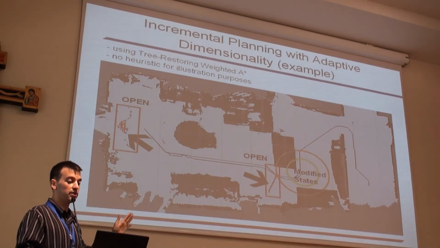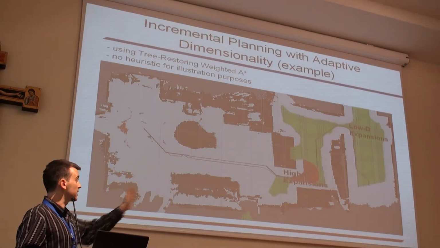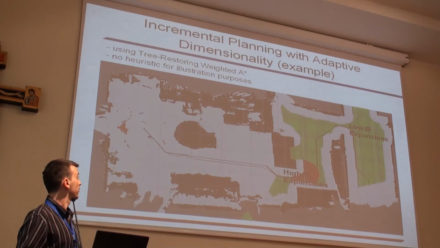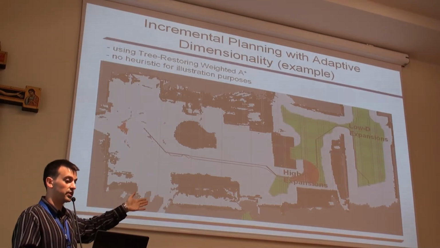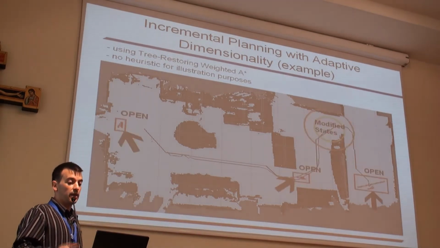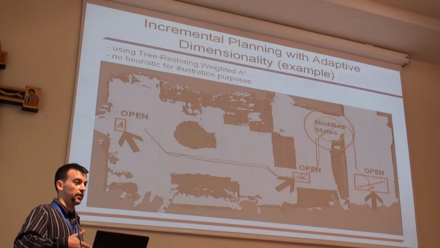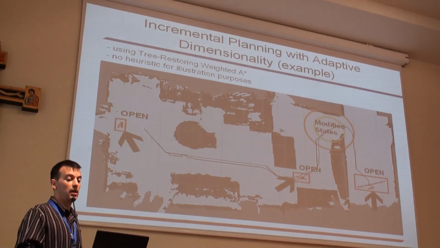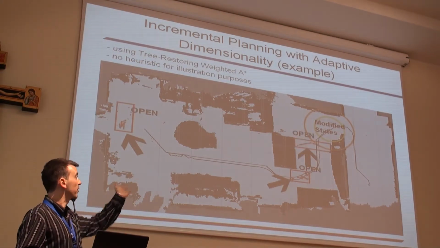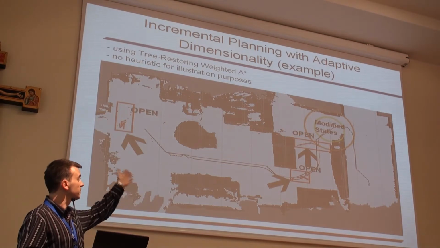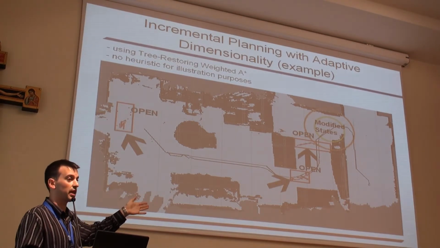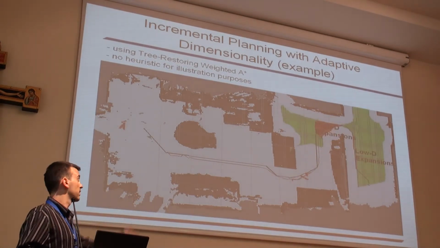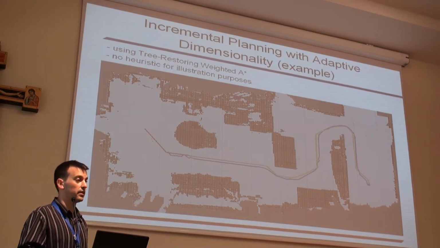And then resuming the search from here, we expand much fewer states than if we were to perform the entire search from scratch. And then again, during the next tracking phase through the tunnel search, it identifies a new region that needs to be high D. Then tree restoring retracts the search frontier back to right before that region was encountered. And then finally, we're able to find a complete path to the goal.